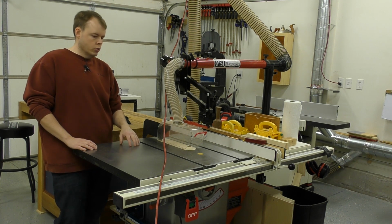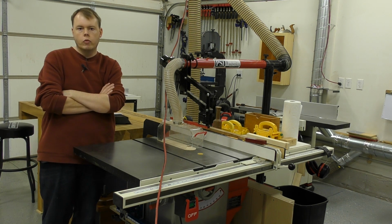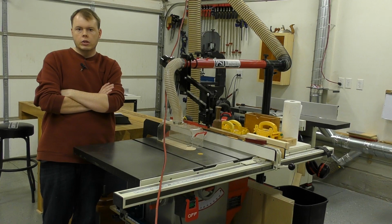But eventually, sooner or later, I would like to upgrade to a different table saw, but I paid $400 for this saw about 4 years ago and it's brand new. So it's a great saw and it does everything that I need.